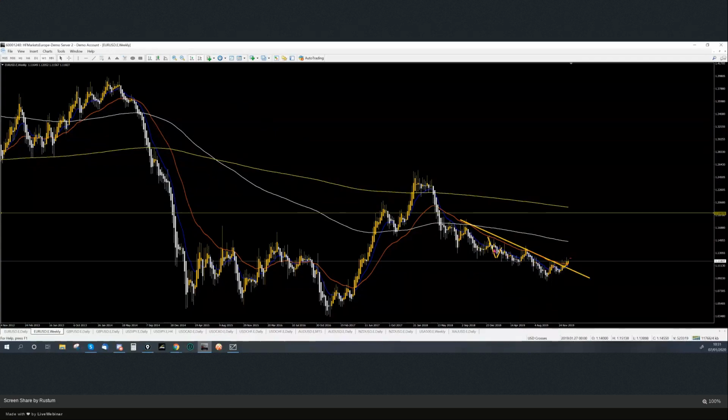So the 12 period moving average is the fast trend. It's a volatile trend going down, and the 36 is our ideal moving average. So we like prices to hit the 36, and if we can draw 2 touches as a minimum and draw the trend line, then that becomes very clear to us.